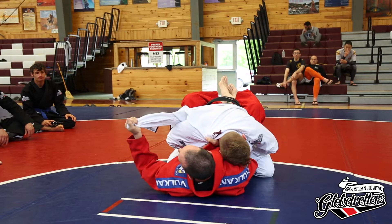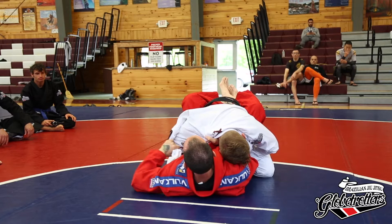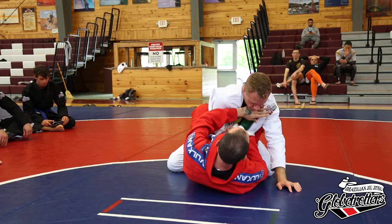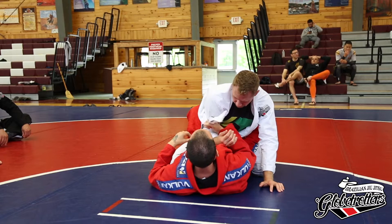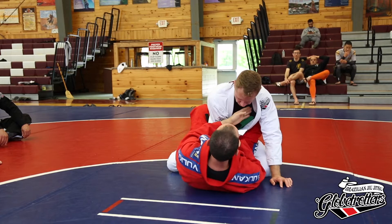From this position, once I get the gi out, I'm grabbing midway through it — not going to the very end. I'm putting it into his tricep. From here I punch this out, push my hips, push his elbow right to my midline, and pull him back in. I'm passing the lapel thumb-in to the far side, pulling him in again. You want to do that as tight as you can. My right hand is pulling his lapel over his tricep. If you're too high, he's got his whole arm. If you're too low, he can just straighten right out. I want it right here, shooting my forefingers up into his far side collar.